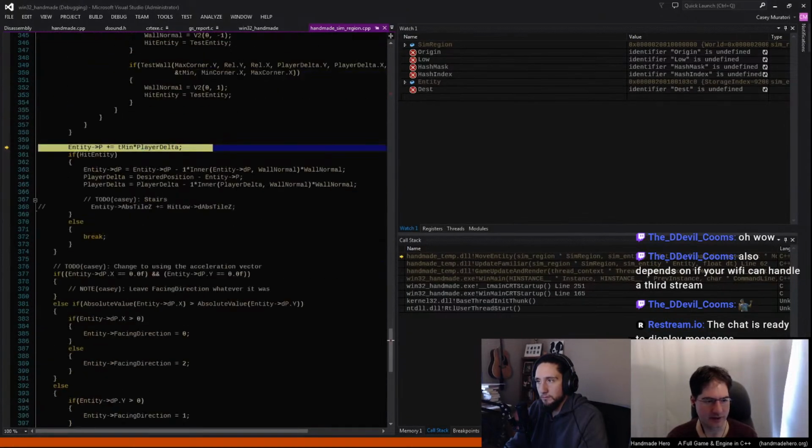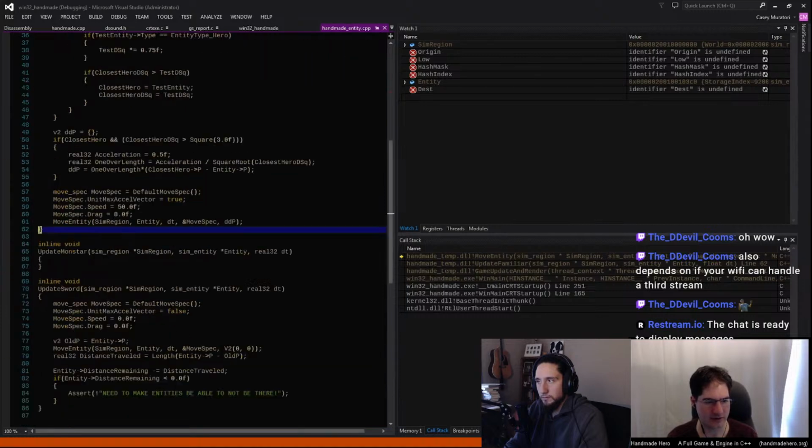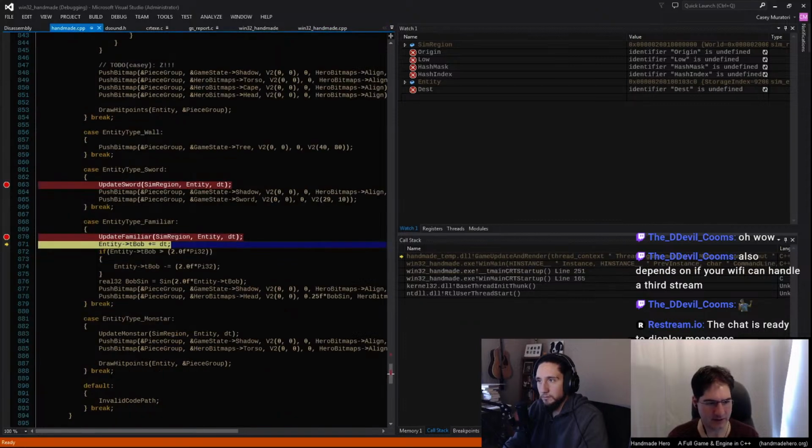So we'll go ahead and finish that out. We don't have a spatial partition yet, so it's just manually testing them all, which is not very efficient. But again, for only 95 entities, processors are so fast these days, you don't even see it. It's crazy how fast they are. It is crazy how fast computers are.